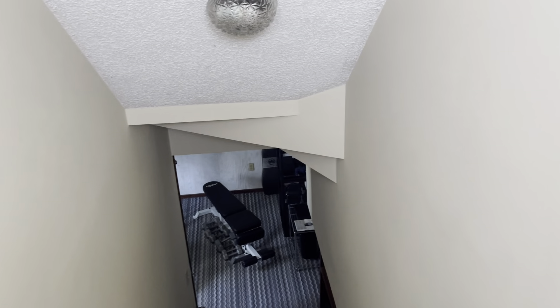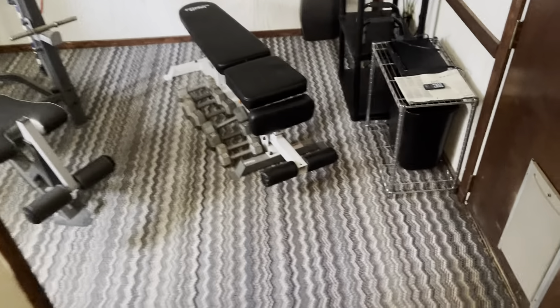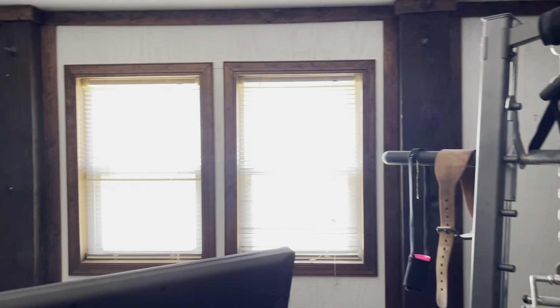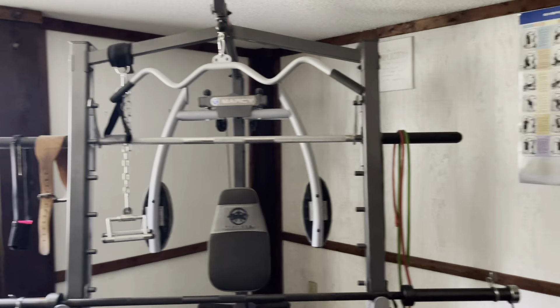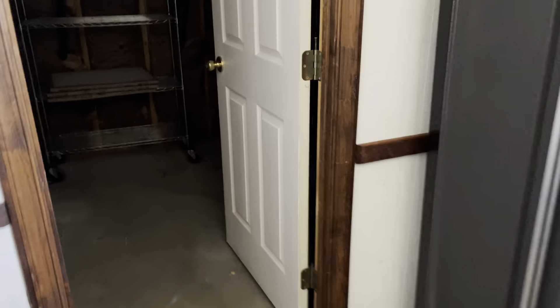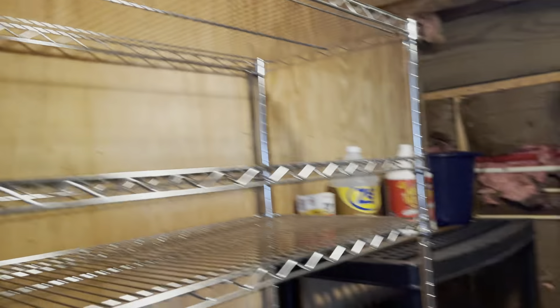Then we go down the stairway into the weight room. Let me see if I can get this light on — yay, let there be light. This takes us down into the weight room, and the weights convey — they are not planning on taking them. Nice workout area down here. There is a bike, a huge weight bench, and a smaller weight bench with dumbbells. Behind all of this there is a closet with a lot of storage. This does not have vents in it that I saw, but the door is open so it is the same temperature as the room. Electrical boxes in here — everything is very nice and neat.